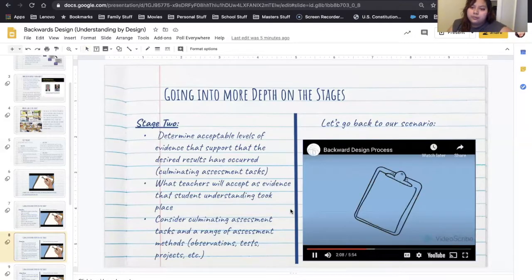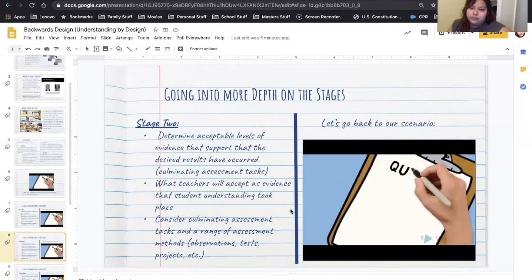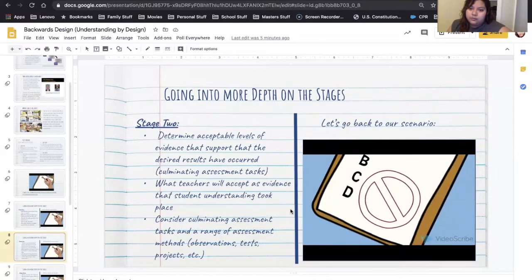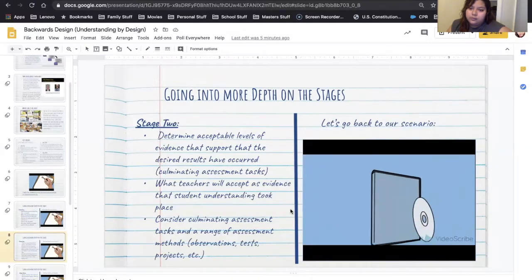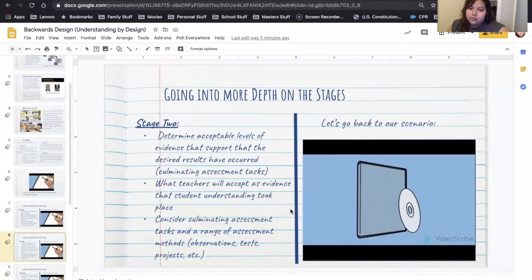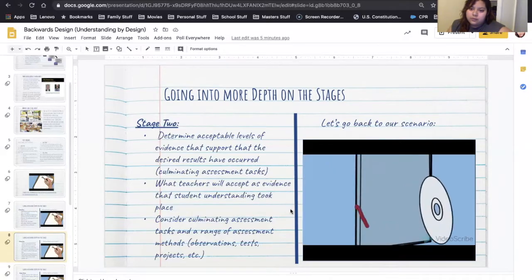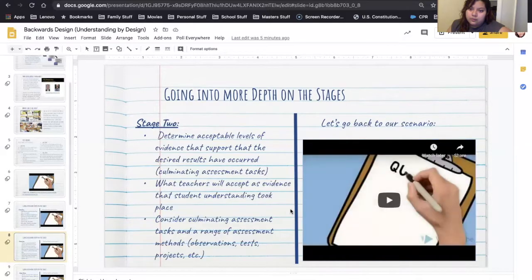Likely an exam won't give me or my learners the kind of evidence of understanding we're looking for. But the development of filmmaking projects will, and that'll encourage them to draw on their own inspirations or questions. So for this one, she was determining that quizzes was not gonna work for her. And so she came up with another idea, which was to do the filmmaking. So here's the next one.